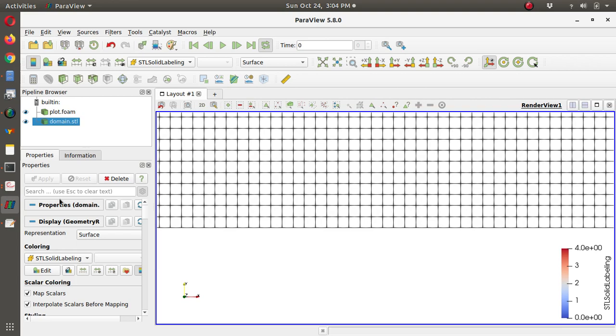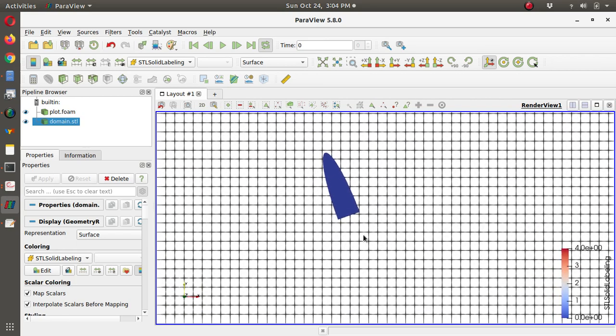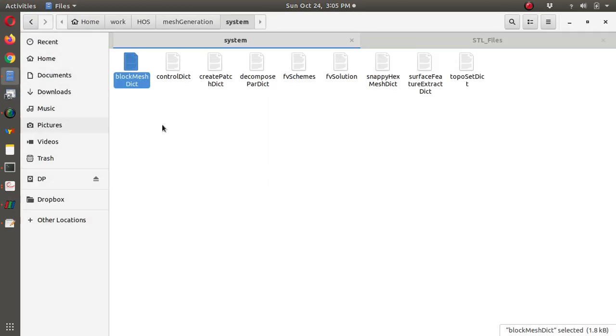In order to remove the cells coming inside of this geometry, like when I am hiding it, you can see some cells are inside the geometry. It is not required because we are not going to simulate anything inside. So we have to remove these cells, for which we come to the next step.